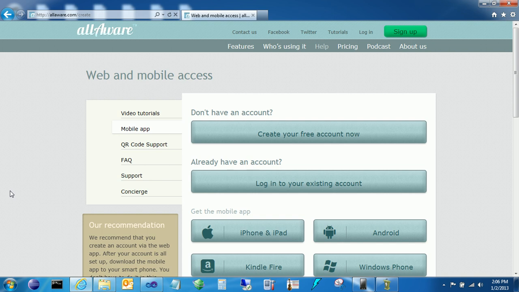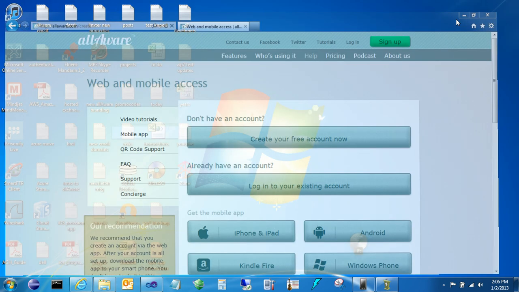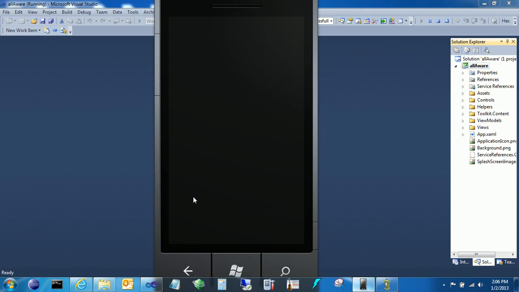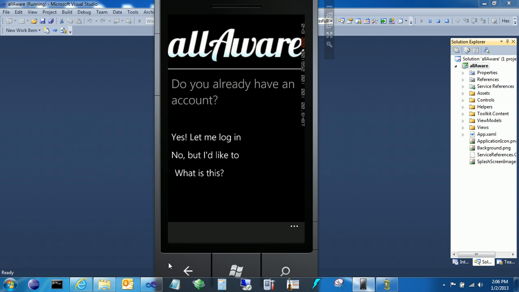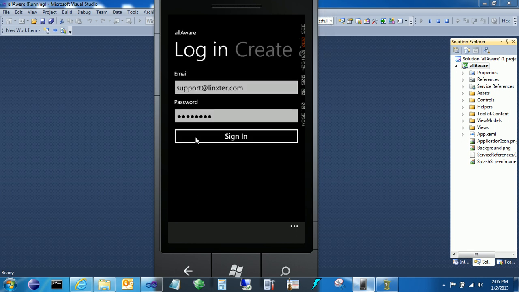Now, I'm going to go ahead and demo the app using the Windows Phone simulator. Again, we're running on all those other platforms, but it's just easier for me to demo on the Windows Phone app. And to get started, you download the app from your marketplace. We also have links to the marketplace entries from our website. So I'm going to go ahead and log into a test account that I have, and I'm logging in as a regular user, someone who doesn't have any administrative rights to any organizations.